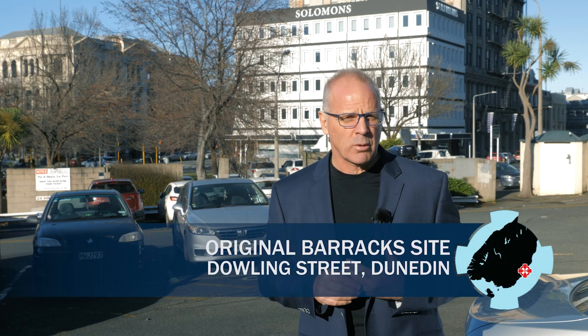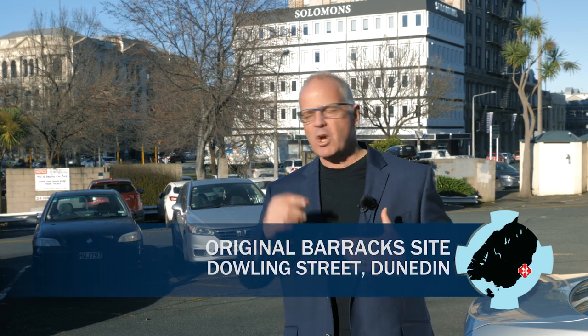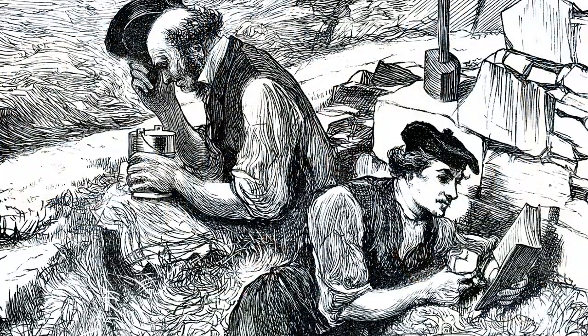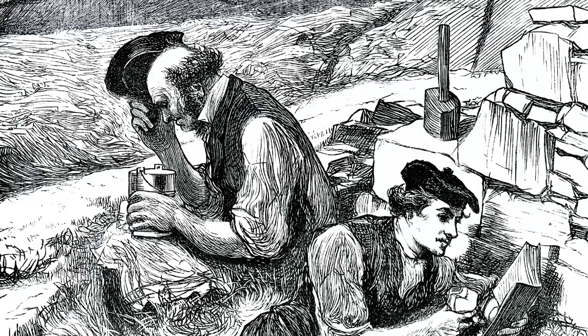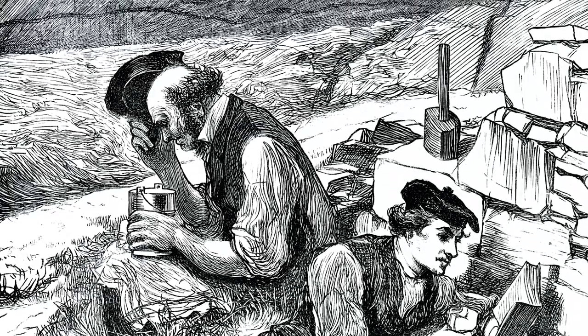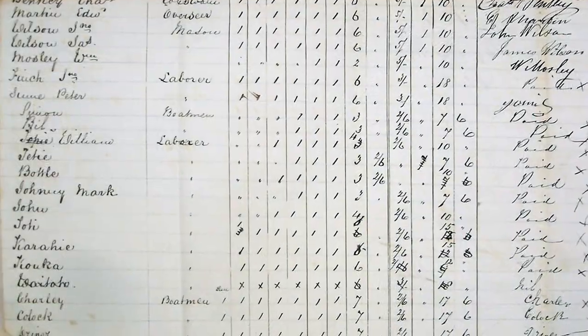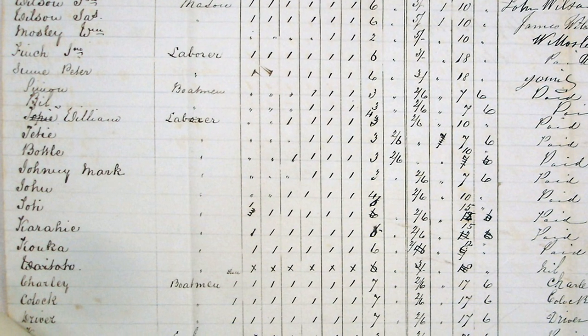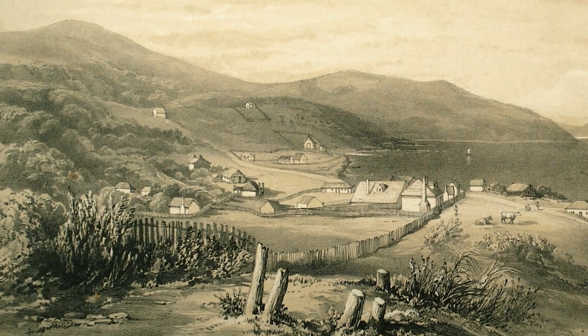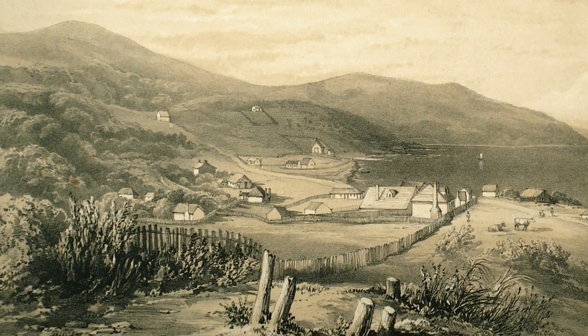One set had already been built by the passengers of the John Wycliffe, and because all those passengers were English, it became known as the English Barracks. Meanwhile, a new one was being built for the Philip Lang passengers, and of course it became known as the Scotch Barracks. New Zealand Company records reveal that much of this work was done by local Maori, using their traditional construction methods and materials, but with fireplaces and doorways finished by tradesmen among the passengers.